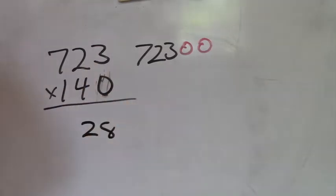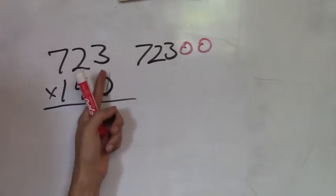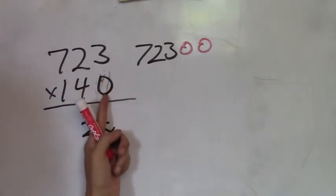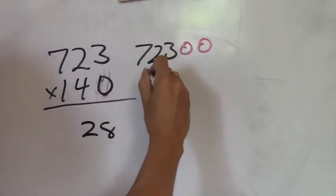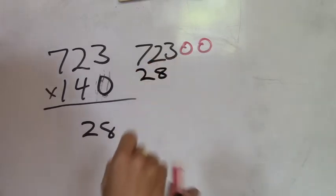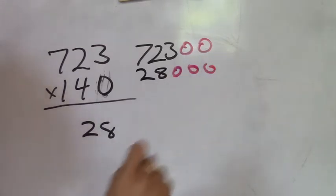How many zeros should I put there? 1, 0. Oh, I think I need more than that because there's 2 zeros there. And then there's 1 more zero here. 3 zeros. I like it. So I'm going to have 28 with 3 zeros behind it.